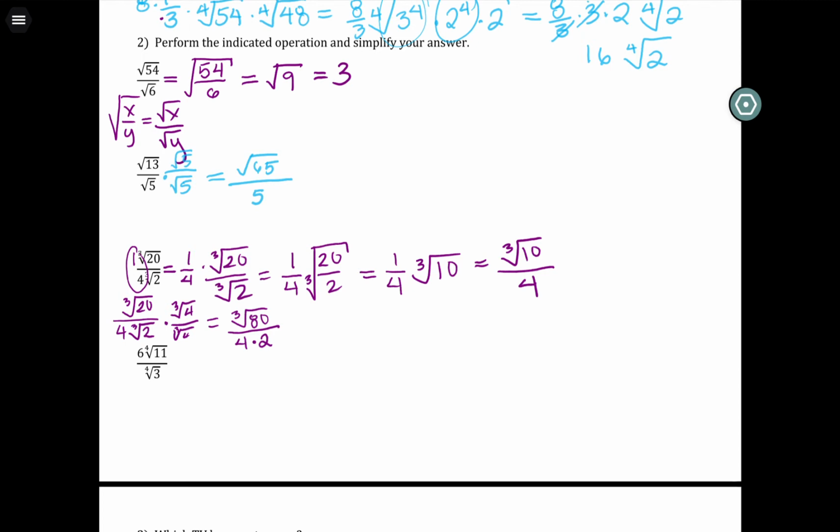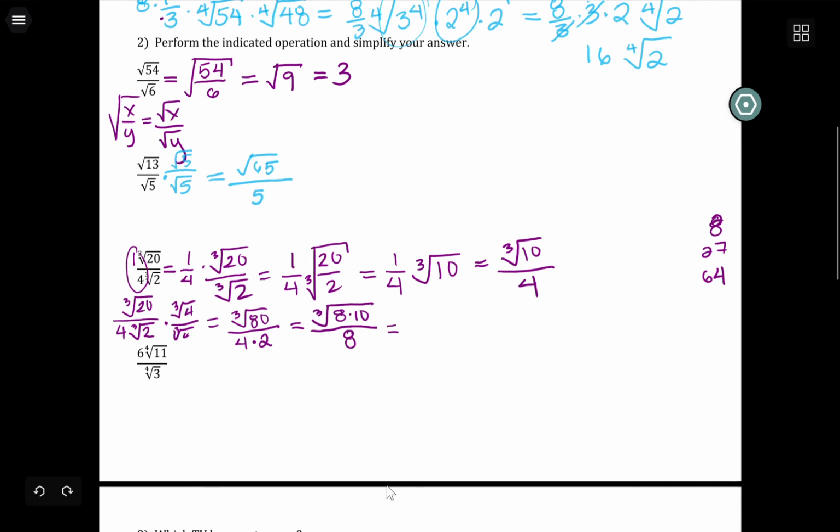So you would then have to say, okay, maybe I will just do the whole thing, the cube root of 80. So looking for perfect cubes, 80 is 8 times 10, and 8 is a perfect cube. If you're having trouble spotting, remember you can go list. 2 cubed is 8, 3 cubed is 27, 4 cubed is 64. So just start a list of the first 2 or 3 until you spot one that seems helpful.